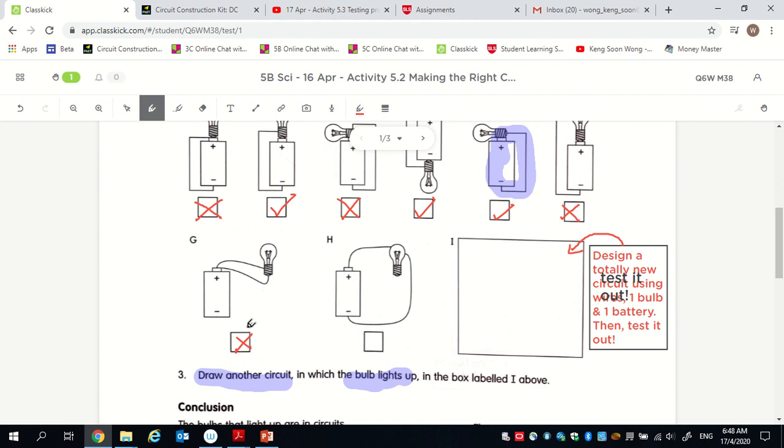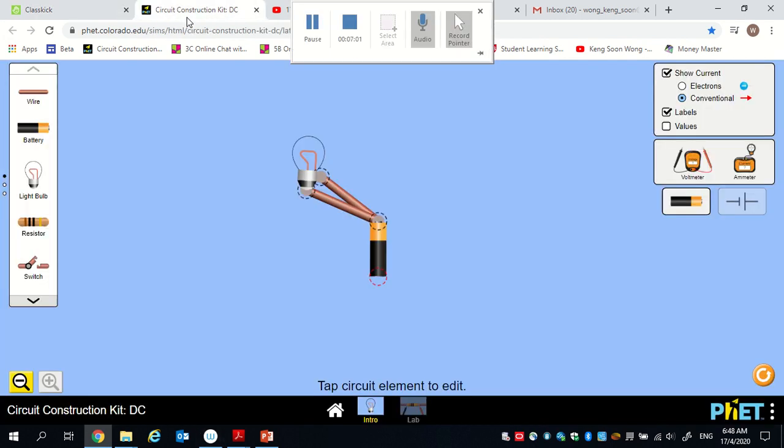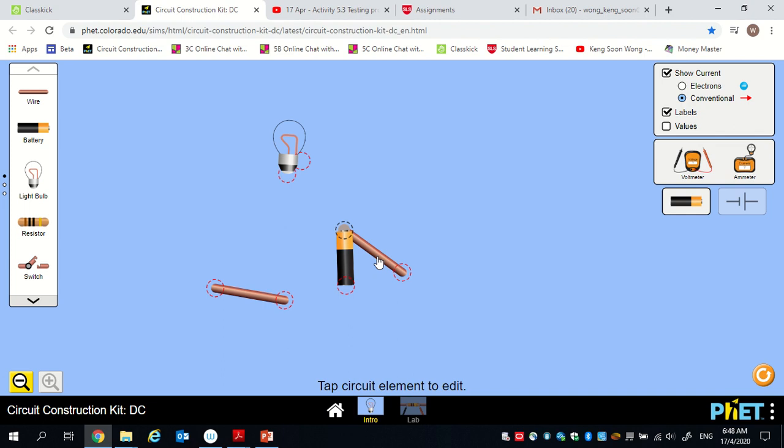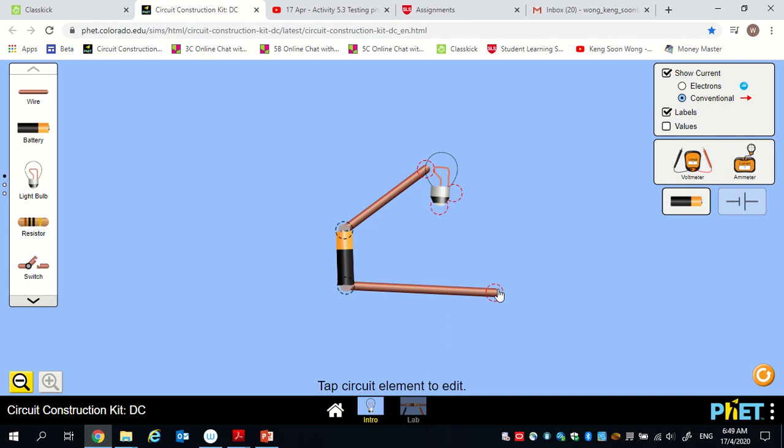And for the last one, for circuit H, let's disconnect this, let's disconnect this, let's disconnect this. Alright, so what you have is actually a battery, a wire connected to it. There's a bulb over here which we saw, and it's connected to the glass bulb. Once again, you know the glass bulb is an insulator. And after that, I have a metal wire, and then it joins to the metal tip. Put it here, join to the metal tip, something like that.